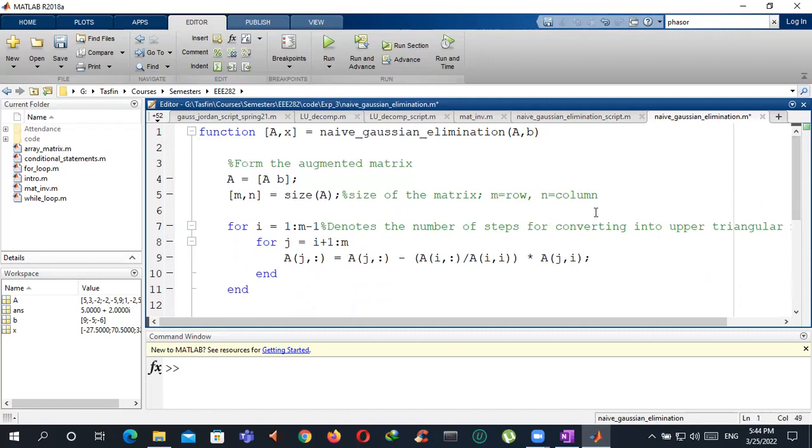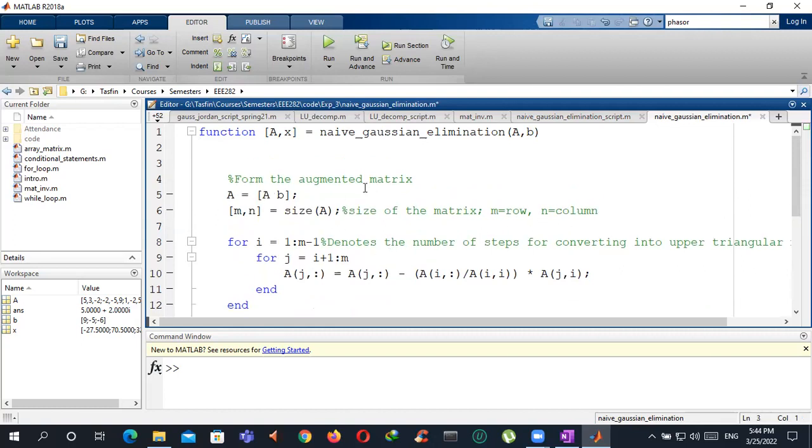Sir, if the determinant is 0, obviously we can't really do it, so can we... never mind. Okay, you can do the other thing as well: put an if block here that checks if the determinant of A is not equal to 0, then you will execute the code. Do you want to say this type of thing?